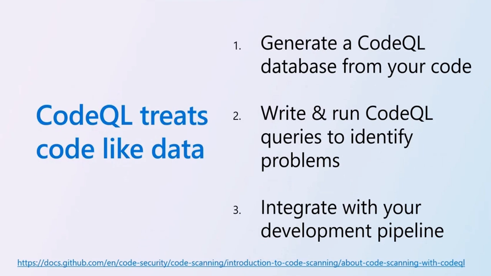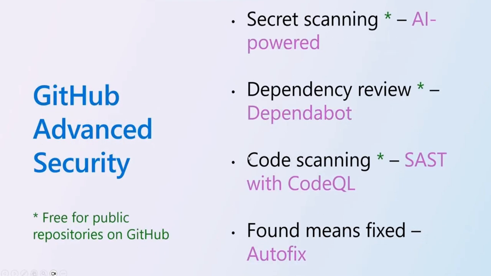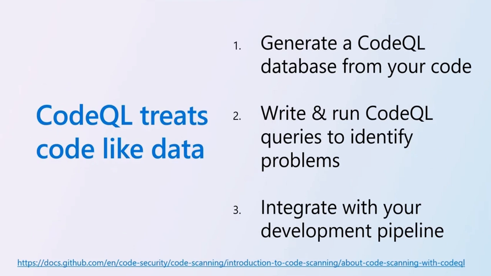And of course, here I want to say a couple of words about CodeQL, which is what's actually behind code scanning in GitHub Advanced Security. This is a very interesting framework, a very interesting approach that treats your code like data. Imagine that all your code becomes a database for potential exploration. With CodeQL, you can write your own queries if you need very specialized code scanning, but you can rely on many existing queries if you just need to scan your code. And since this is a 100% terminal-friendly tool, you can easily integrate it into your development pipeline, into your CI/CD flow. This scanning of your code can be a very important component of the whole story.